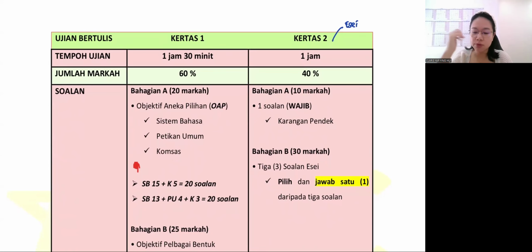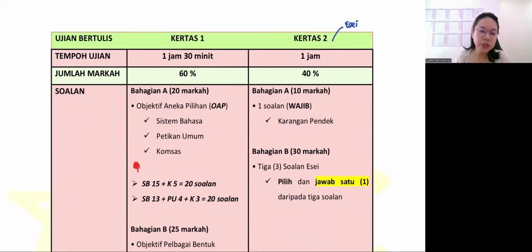You might be very curious, teacher, can I write 180 words or 200 words only? Yes, you may do so. But if you did so, I will tell you, you are not going to get A for BM. We need a lot of words. A minimum for your level from Form 3, we need 250 to 300 words. Because it's easier for us to prepare you for Form 4 and Form 5 as well.